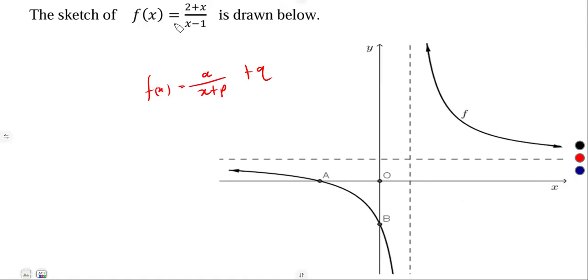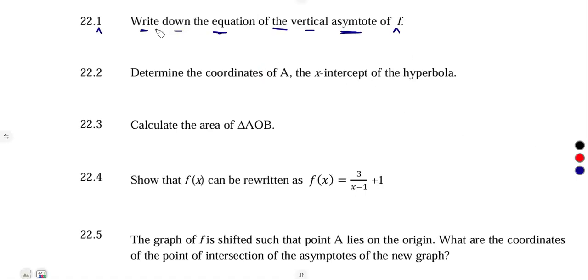So where are we going to have that value of x? From our f of x. If we are to consider the previous questions that we had, where you applied your long division, you saw that the denominator was remaining the same. It was not going to change, meaning to say from that denominator concept, you can find the value of x for the asymptotes. So x is equal to what? A positive 1. So where we have our asymptote, the value of x is 1, from the denominator. We can obtain that one. All right, so that was a direct question. That's why they just said write down. There is no even need for a calculation for that.